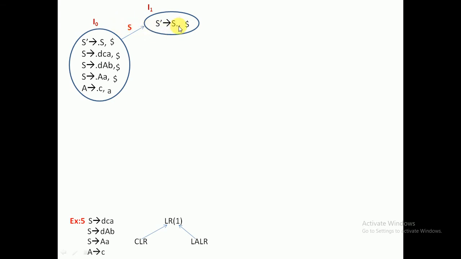This is a reduced production. Now this is an augmented reduction, because it is reducing to the capital S dash. This is the augmented symbol reduction. For every grammar one augmented production reduction will happen. So this reduction is called accept.